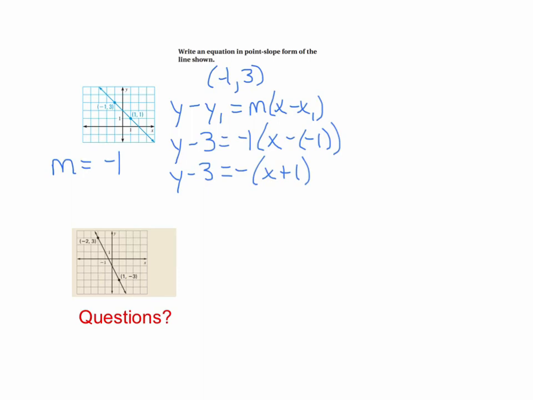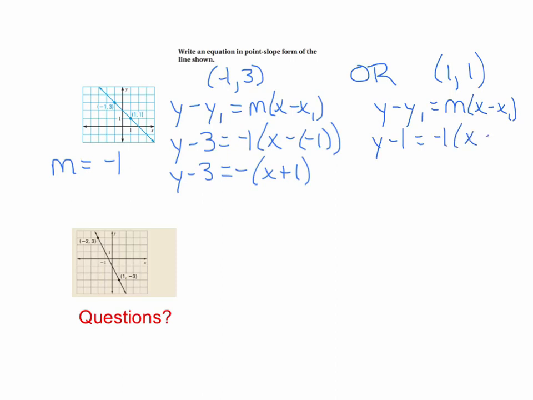Now, let's say you wanted to choose the other point. You got an option. We could choose 1, 1. You don't have to choose both. Just choose one of them. Let's plug in. Y minus y1 equals the slope times x minus x1. Y minus 1 equals m, which is -1, times x minus 1. All right, so the only way to clean this up would be to drop that 1 there, and we're done. We showed in class that these two, if we were to put them in slope-intercept form, are the exact same thing, okay? They represent the exact same line.